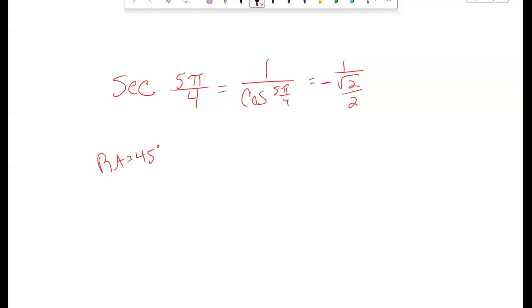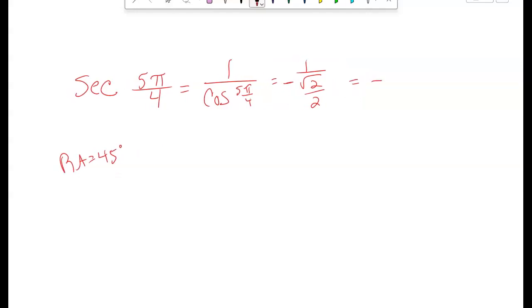Negative, correct? Because we're in the third quadrant. Cosine is negative. So when you flip it over, this is what you get. For those of you who left it that way, what was my comment? Just rationalize. If you do that, you get -2 root 2 all over 2, which is just a negative root 2. You guys with me on that? So a lot of you just need to rationalize this.